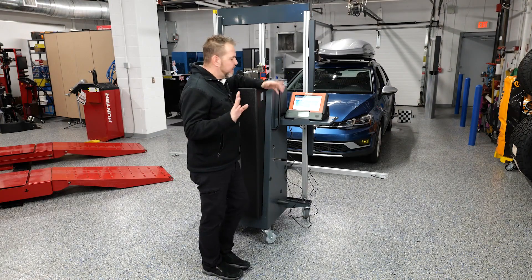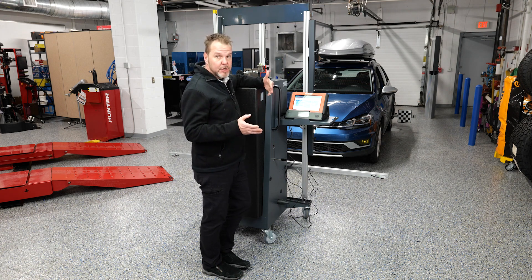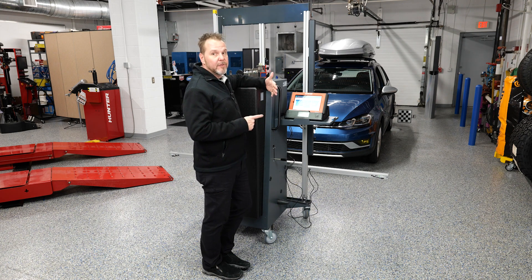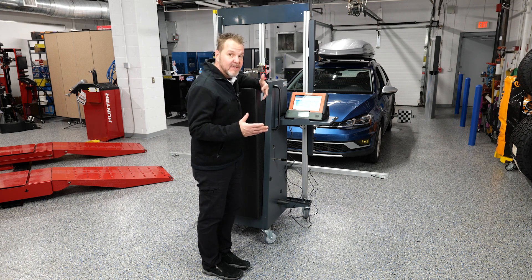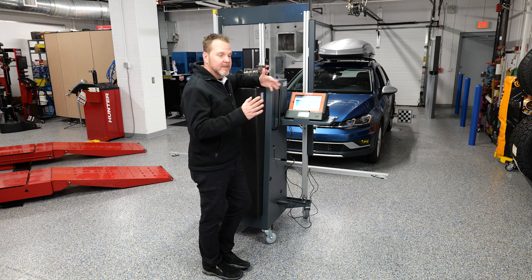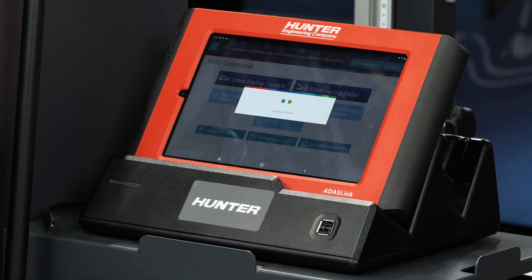We put our emblem back on, verified that the ACC sensor was in place, and closed the hood back up. I went ahead and cleared all the DTCs in the computer because we did set some during those first failed calibrations. We're going to attempt to recalibrate this a third time — my fingers are still crossed that that was the actual issue. I think it was. It's not the first time I've seen something like that, but you always have to double-check your work and make sure everything is locked into the locking tabs. Let's recalibrate this a third time and hope our customer can leave with a working radar system.